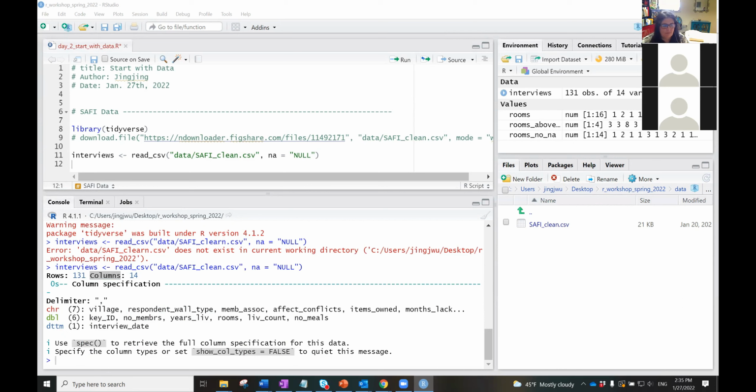I think it's in the evaluation form. I saw some people say they want to work on Excel files. The function read underscore CSV could not open an Excel file. So if we want to open an Excel file, you need another package.